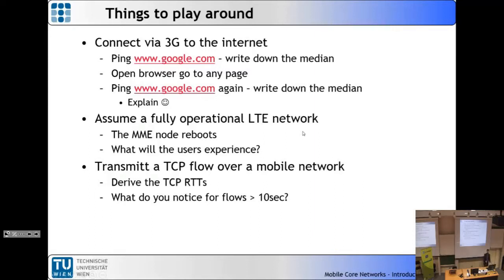And the last one is either you can simulate it, with any simulation tool you try, or you can do a practical measurement. I don't know what you do more, applied or more simulations, to analyze what happens to a TCP flow that you transmit in a mobile network. Look at the round trip times, the window sizes, what will happen to the packets themselves, what happens to the inter-packet spacing. Some will be back-to-back, some will be stretched, for example, depending on TTIs, depending on the resources you have booked. So you will see a lot of effects that come in there. What do you notice if the flow is short or long?